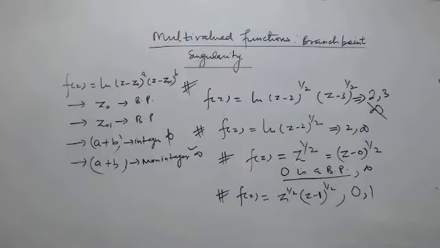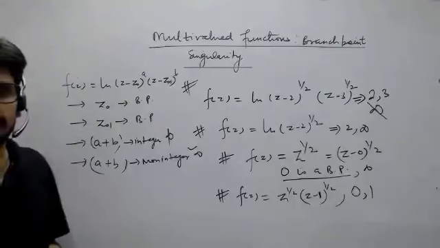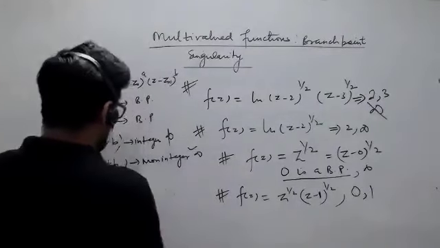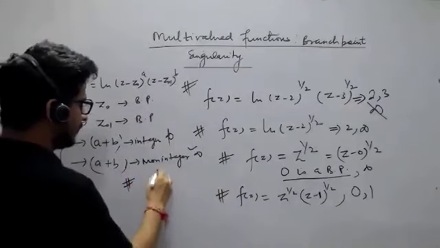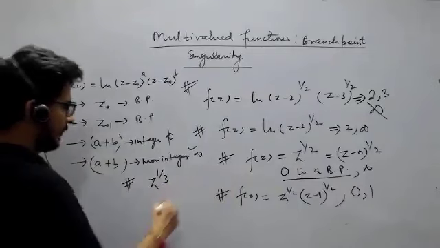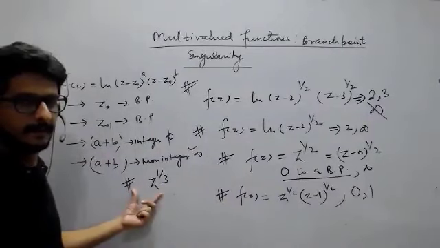Tell me, if I ask you about the branch points, is it clear or not? So the only purpose: the z to the power half branch point, did you understand? z to the power half, even z to the power 1 by 3 also. It is not that only z to the power half is a branch point. This will also be a branch point.